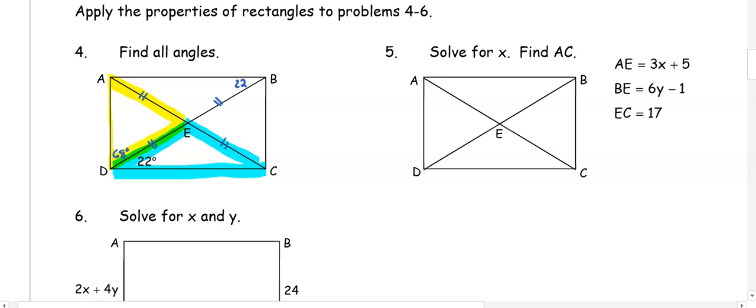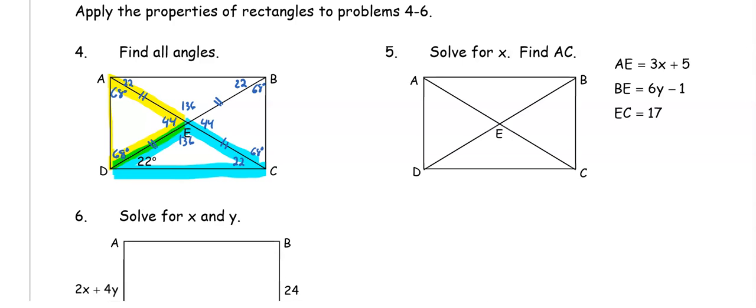So we know that these are both 22 degrees. Same thing on top, because our top and bottom triangle and our left and right triangle are going to be the same. To get the middle angle by E in the blue triangle, we can subtract 22 and 22 from 180, so we get 136 degrees. In the yellow triangle, we know that both angles are going to be 68, which if we use alternate interior, will be the same in the other triangle. Then we can subtract that from 180 to get the remaining angles are 44 at the center.